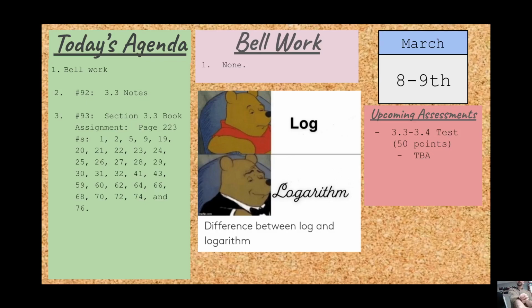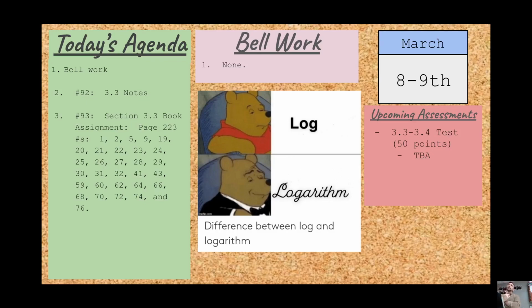So we've got another 50 points assigned to 3.3 and 3.4, and 3.3 and 3.4 is strictly logarithm stuff. 3.3 is, we're going to talk about something called expanding and condensing, and usually you guys see this in Algebra 2, but all my classes yesterday, no one recognized it, so you may not have gotten to see it from Algebra 2, and that's okay. It's actually not too bad. It would just be a little bit more unfamiliar.